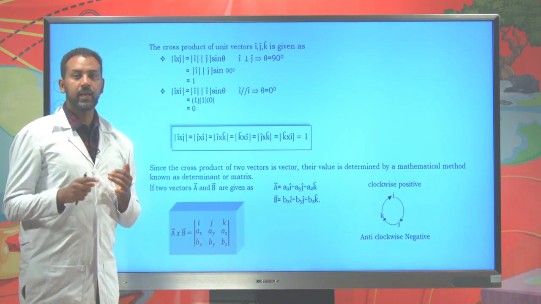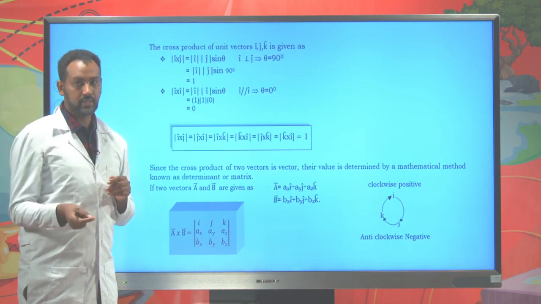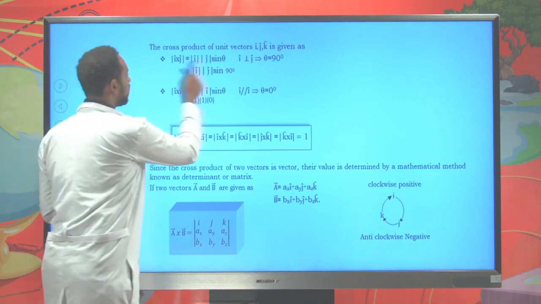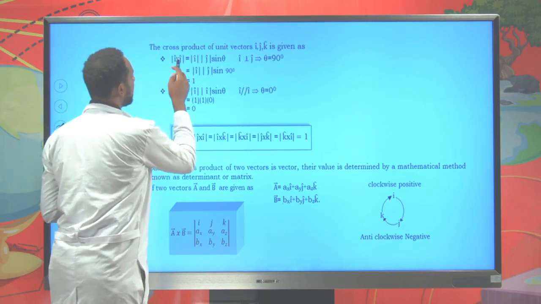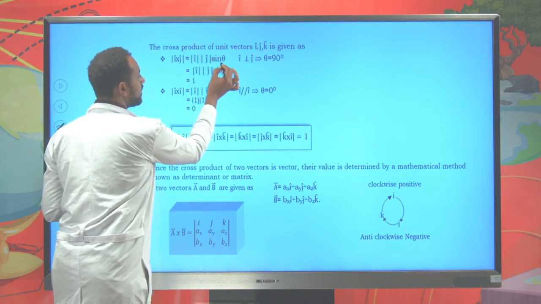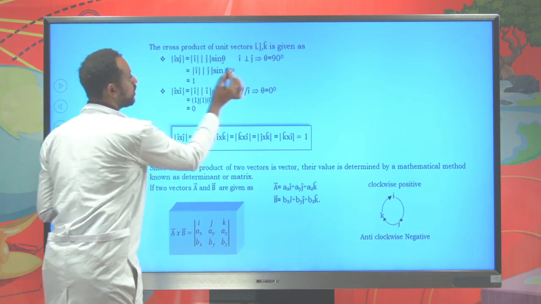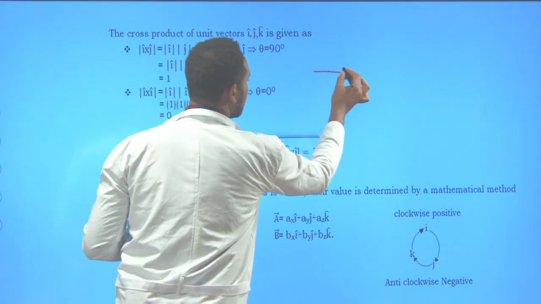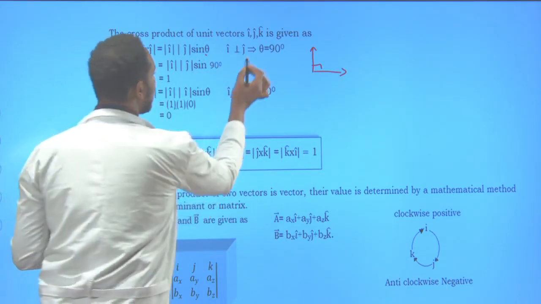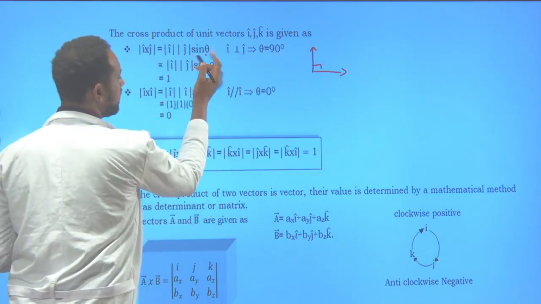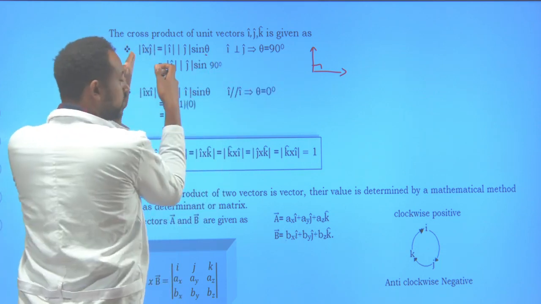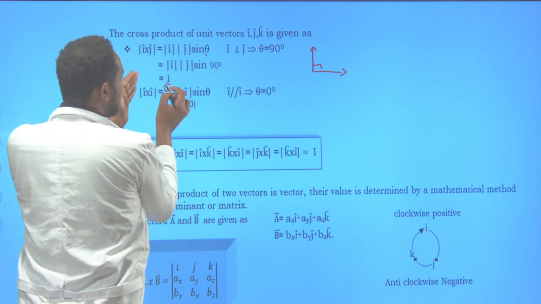And previously you have used that i, j, and k are the unit vectors along x, y, and z direction. If you are trying to find the cross product of these three vectors, here i cross j, the magnitude of i, the magnitude of j, sine theta. You know that i is acting along the x-axis and j is acting along the y-axis. The angle between them is 90 degrees. Therefore, sine 90 is 1. Therefore, for i cross j, it's the magnitude, not the vector itself. The magnitude gives us 1.